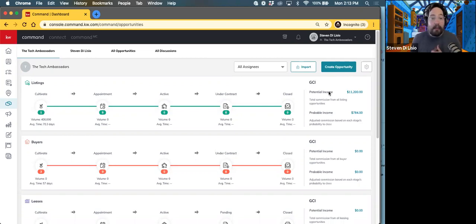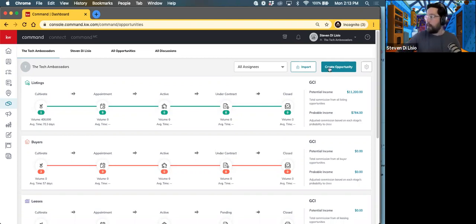I have an agent now that I'm working with who is transferring all his spreadsheet into opportunities and putting in all these different things and sending people to lenders, and his probable or potential income is over 500,000 now. The command is helping calculate, and you can start to see where your business can go, and it really is concretely there when you have all these opportunities tied to contacts.